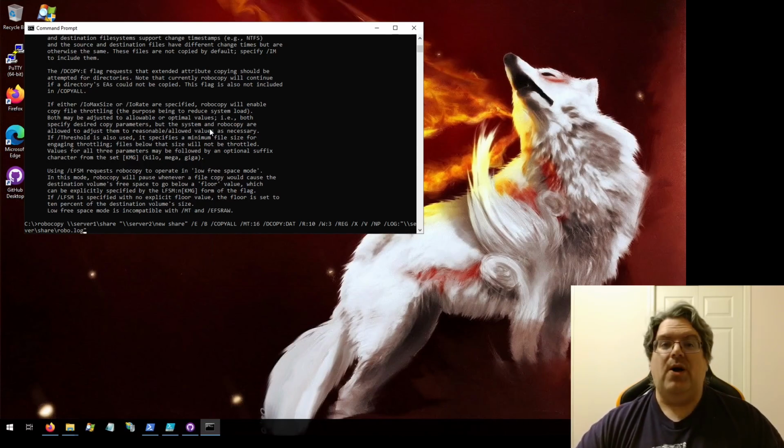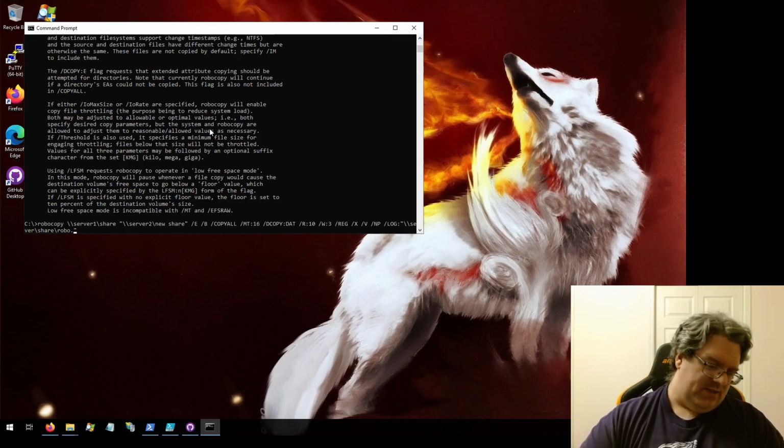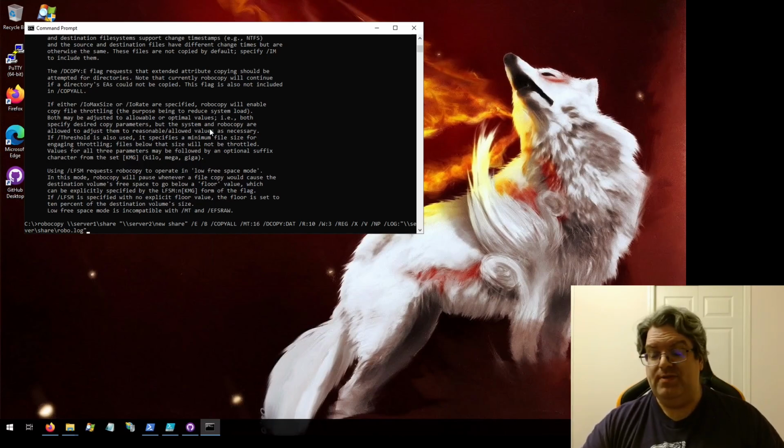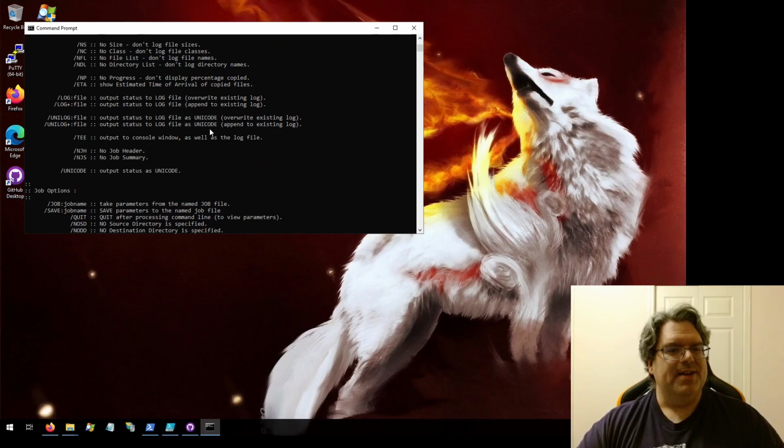I usually use .log just to make it clear that this is a log file. It still opens in Notepad. You can just as easily put it in a text file. That's fine. It's just going to be plain text output. So even if you do something like .doc, it's not going to make it Word format all of a sudden. It's still going to be plain text. So .txt or .log should be fine for most cases.